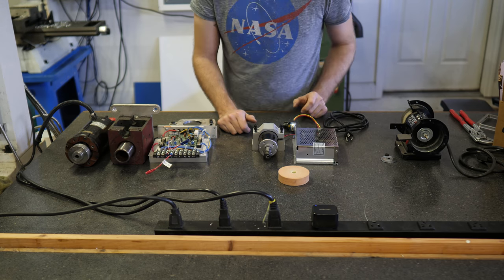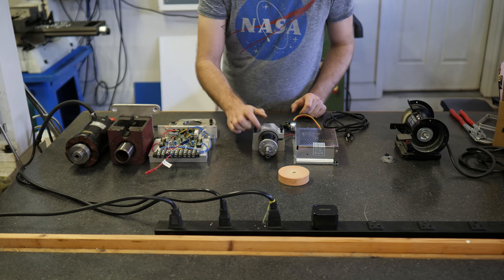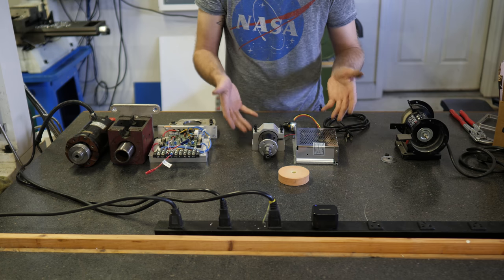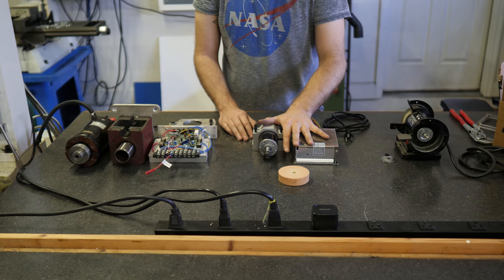The advantage to this, though, is when you're doing really small bores, especially if you're in the back of the part, this can get into a lot smaller spaces. And the overall package is pretty good for what we're going to try and do. So I think we'll go with this one.